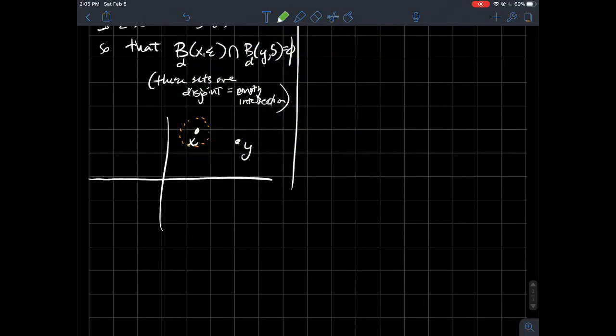I think it's pretty believable that I could find some real number so that window there has radius epsilon. I could find another radius small enough just to make sure that these two things are disjoint, that they don't overlap at all.